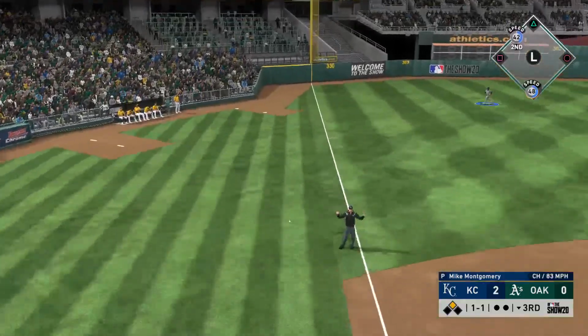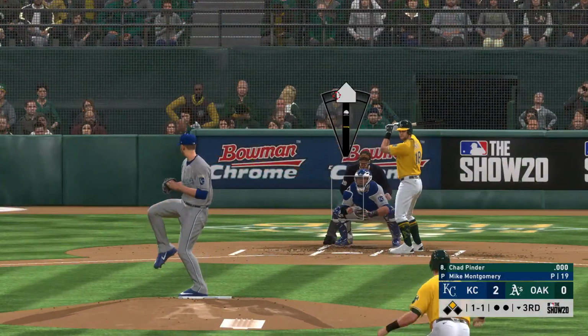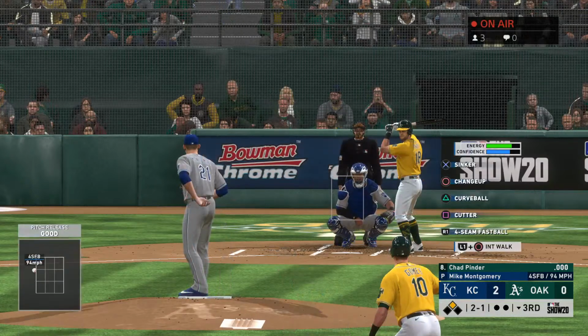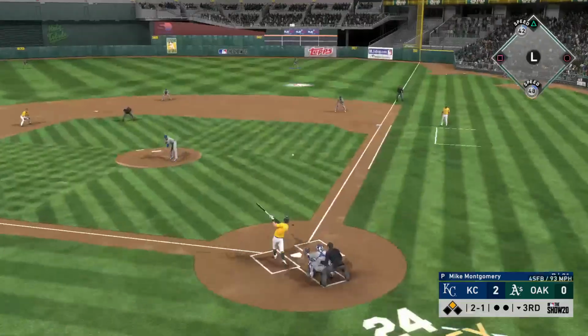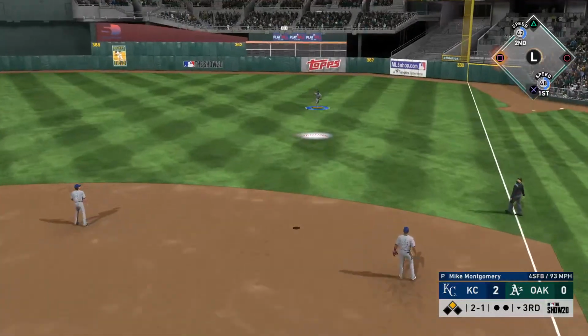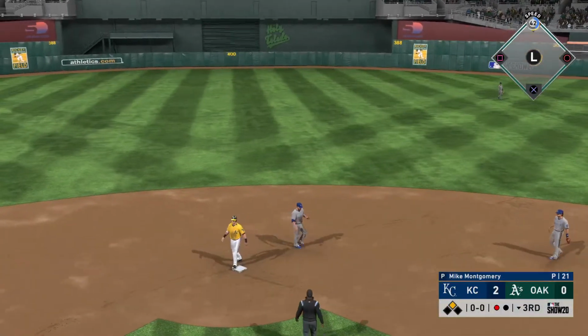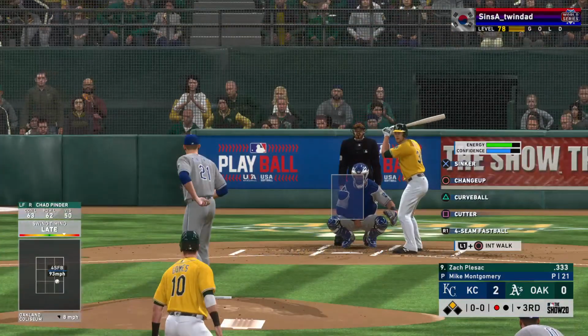Hot shot down the line, but a foul ball, 1-1. After fouling off the second one, I got to step out of the box, adjust my batting gloves, and tell myself there's no chance he's tripling up on that pitch. Now here's one hit in the air to the right side. Right fielder coming on. He makes the catch. A great effort to get there and record the first out of the inning.